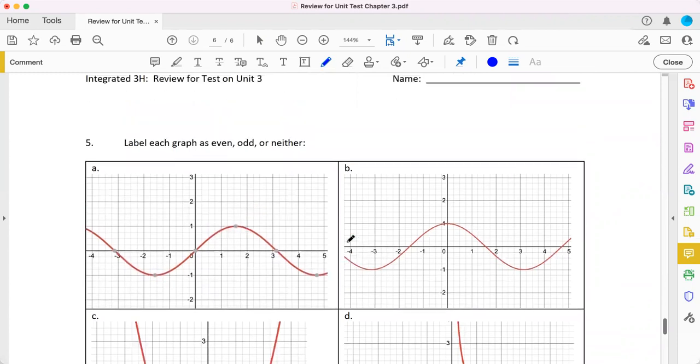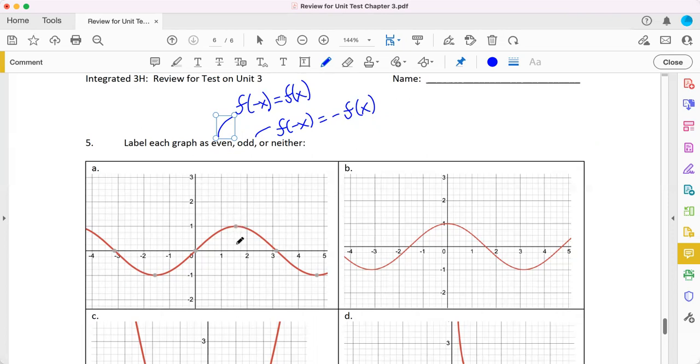Even and odd functions, recall that if it's an even function, if you plug in a negative version of a number and the positive version of that x coordinate, it's going to be the same outcome. Odd says that if you plug in negative x, it makes the whole function, or if you evaluated the positive version, it's just the negative version of it. So let's check these out. So what do we have? This looks like a sine function. It looks as if there's some symmetry, but let's check some points.